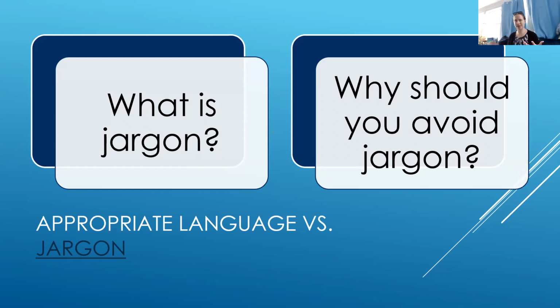And then we've got jargon. What is jargon? Well, jargon is where you are trying to sound very smart for the sake of sounding smart. It's exactly what it is. So appropriate language versus jargon would be just adding in a little explanation of that word. Maybe you're in the medical field and you know all those terms. Doesn't mean your reader knows all those terms. Think about a time when you've gone to the doctor and they've used all these really big words and you're like, wait a minute, I don't quite understand that.